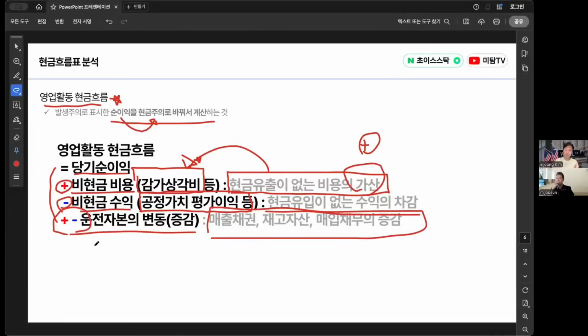Since we define accounts receivable as sales for which we haven't received cash yet, if accounts receivable went from 10 billion to 5 billion, it means we received 5 billion in cash faster. In other words, cash came in. But since the sales have already been recorded in the income statement as accounts receivable, it's already counted as sales there. So there's nothing you need to adjust in the income statement. Simply put, a decrease in accounts receivable means there's no change in the income statement, but it just means cash came in faster. So, if accounts receivable decreased, or if the amount for accounts receivable was negative, that means cash came in. So you need to add that amount here.